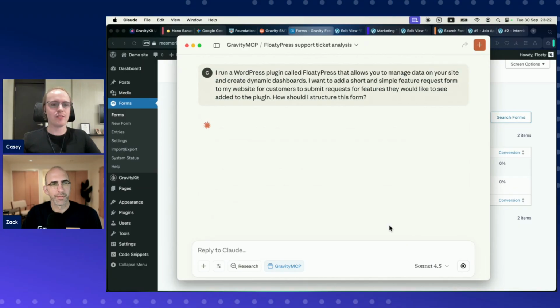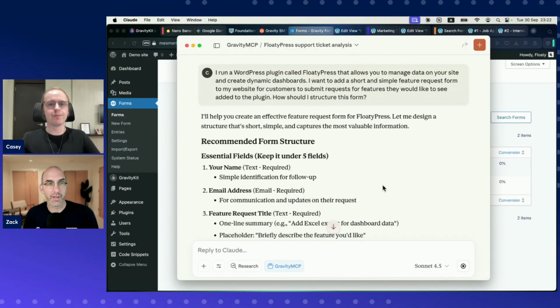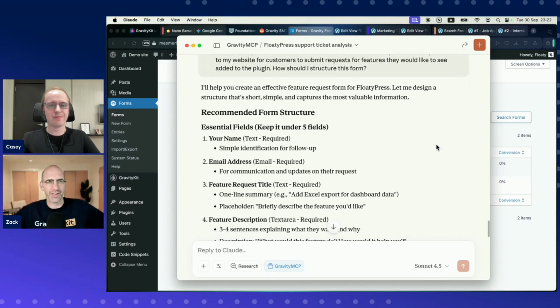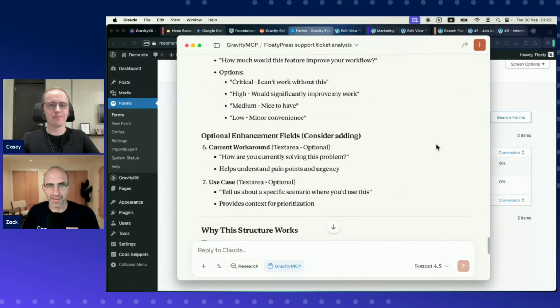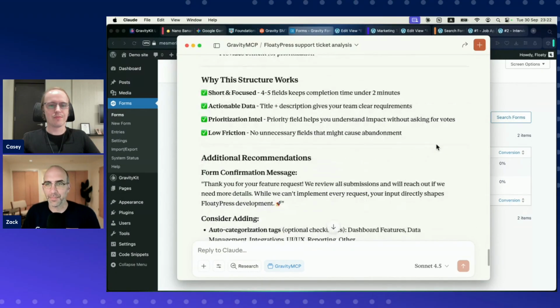And then if I like what it suggested, I can actually get it to build that form for me. This is really helpful for job application forms, where there are a lot of standards and practices that change over the years. There are a lot of things you should ask and a lot of things you should not ask, a lot of things you're not legally allowed to ask. So asking for best practices first is a great way to make sure that what you're doing is a best practice. It's easy to just say, oh, I know a job application form, but maybe that doesn't align with the best practices of the day. So that's where AI really comes in handy.